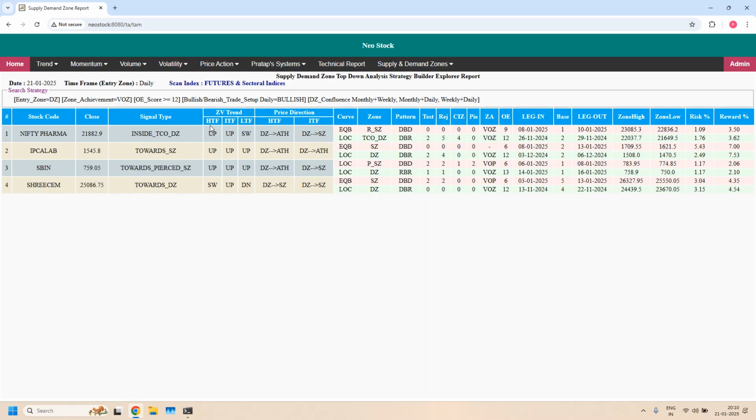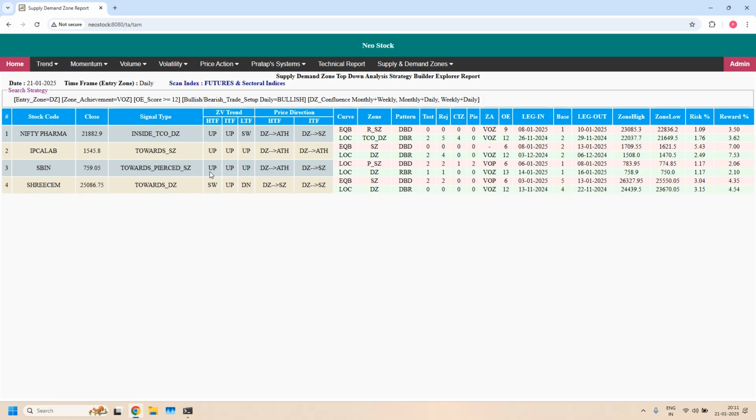And monthly trend, monthly means HTF, is an uptrend for the first 3 stocks. If any of these first 3 stocks have EMA confluence, monthly EMA confluence, they are even more high probability trade setup supported stocks. Sideways we ignore, because EMA confluence in a sideways trend won't give any extra advantage. It's only as good as the advantage this zone confluence has. That's it, not more than that.